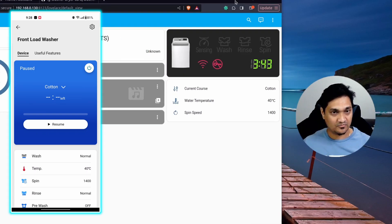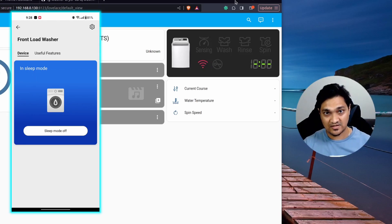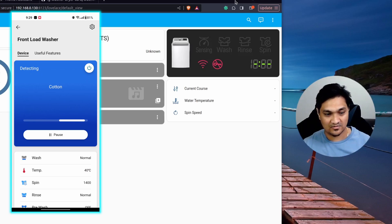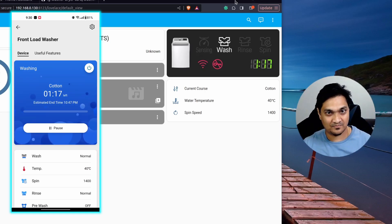Save the card and click Done. I've turned on the machine and enabled remote access. I'm going to pause it and then turn it off — this takes a few seconds to update in the card. Now let's turn it on and start a washing cycle. After clicking Start, the card updates within about 10 seconds. It first shows 'Sensing' mode, then moves to 'Wash' mode. It also shows the remaining time — the app shows 1 hour 70 minutes, and the card reflects the same value.